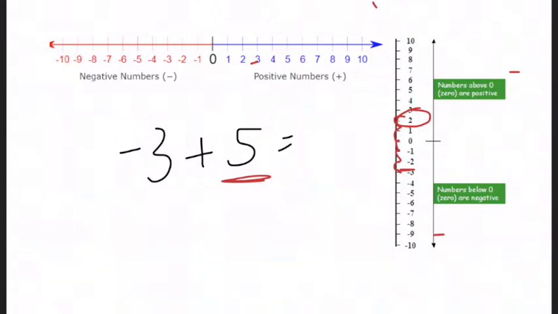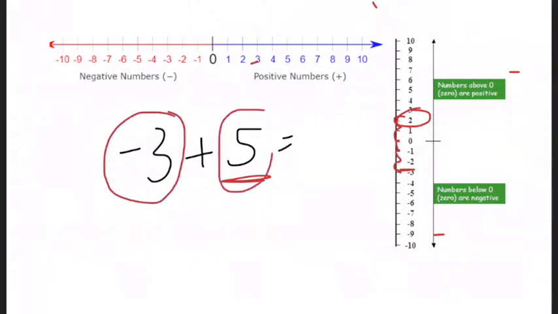All right, so the easiest way to do this is the rule: if one of the numbers is negative and one is positive, then you subtract them. So I subtract, I get 2. So now I have negative 3 plus 5, it's 2, and now I need to figure out what sign it is. The sign is going to be positive. The reason why is that 5's absolute value is bigger than the 3, so we take that sign, so it's positive.